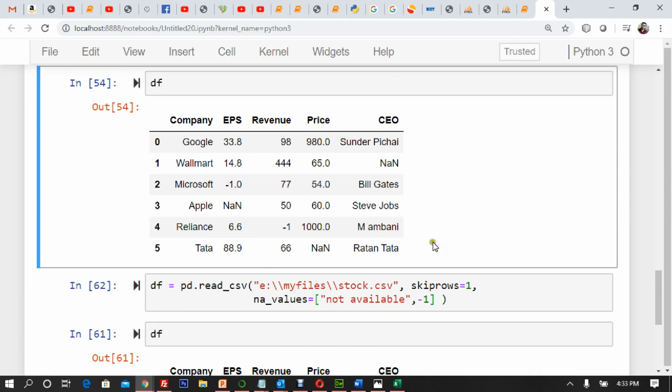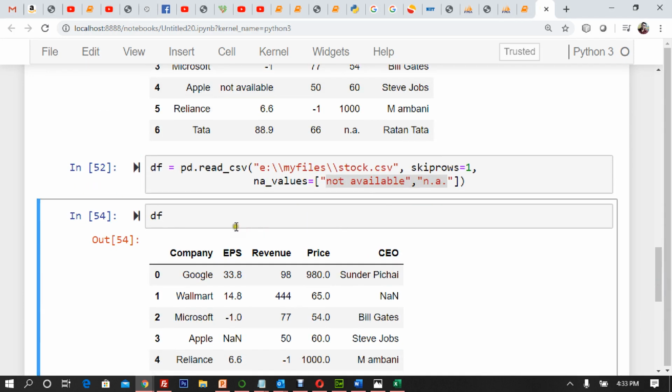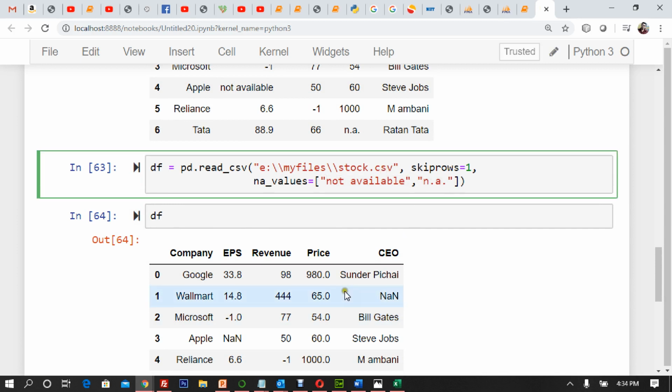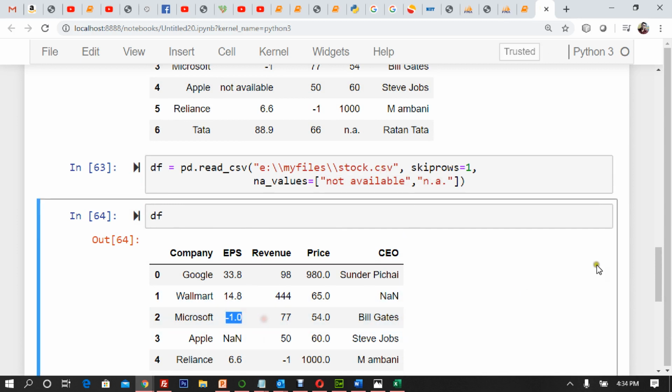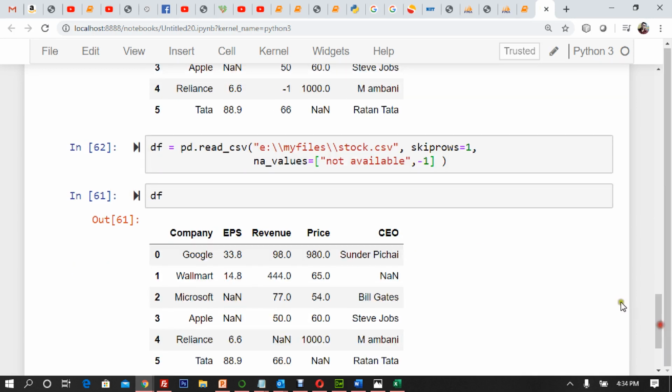Alright, I found a way out so that we can come out of the problem here. The problem that we are facing is something like this. If I replace any here, I am replacing dot n dot a with this, and then if I try to replace, because I am doing read CSV, I'm not writing back to CSV. So there are two options. Either I can write to CSV back as soon as I am doing updations.